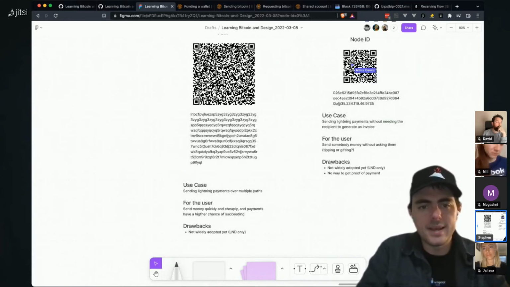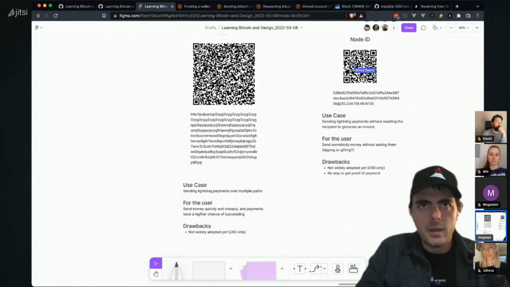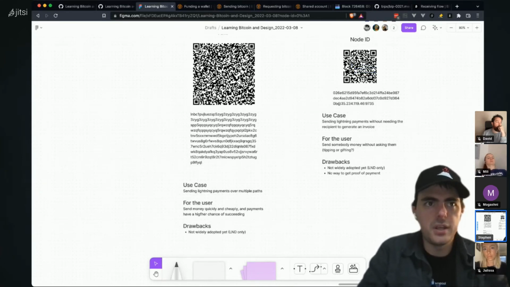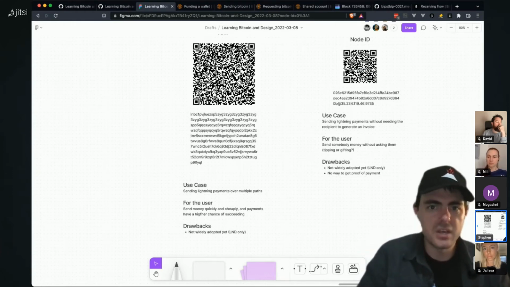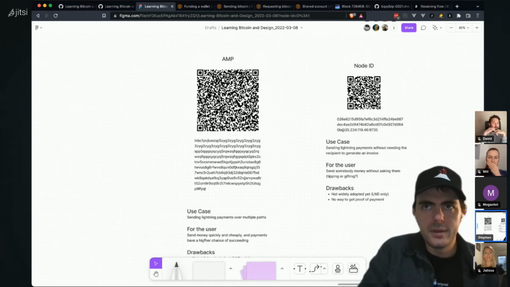What I mean when I say that is that if a wallet uses LND as its Lightning implementation, just meaning under the hood it uses LND, it means it supports this feature. I don't think other wallets use it, so I don't think C Lightning uses it. I don't think Eclair uses it. So not every wallet's going to support this, but it's a cool idea.